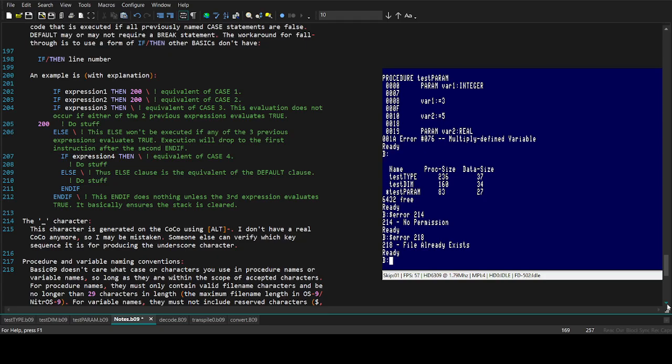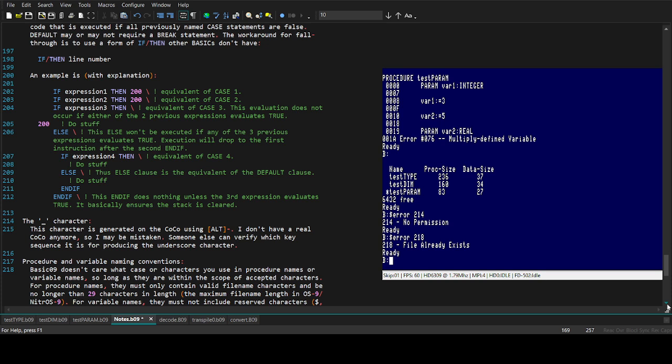200, do stuff. Okay. Then else. This else won't be executed if any of the three previous expressions evaluate true. Execution will drop to the first instruction after the second endif. Okay.